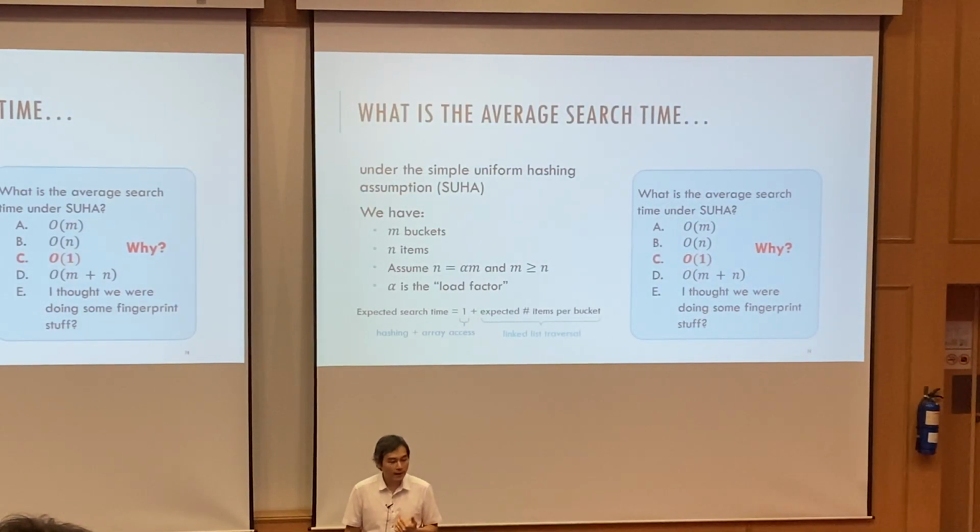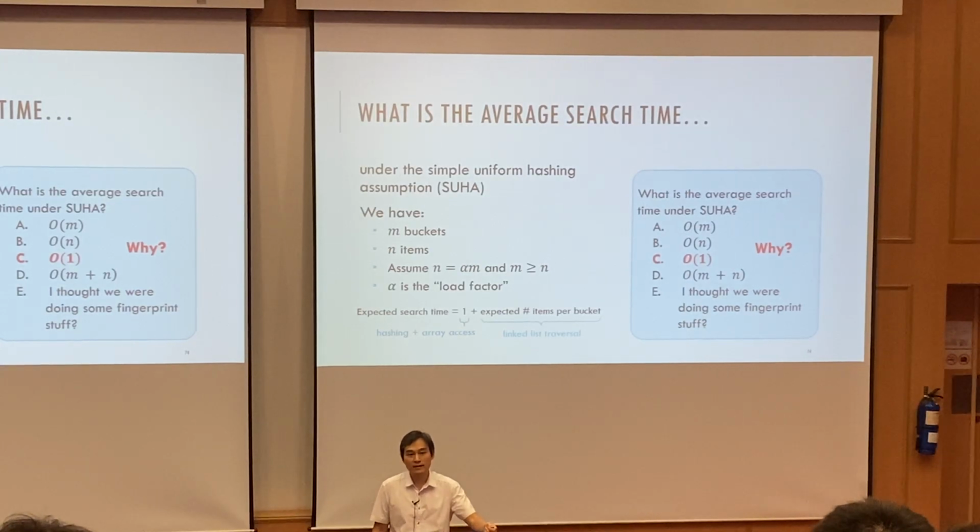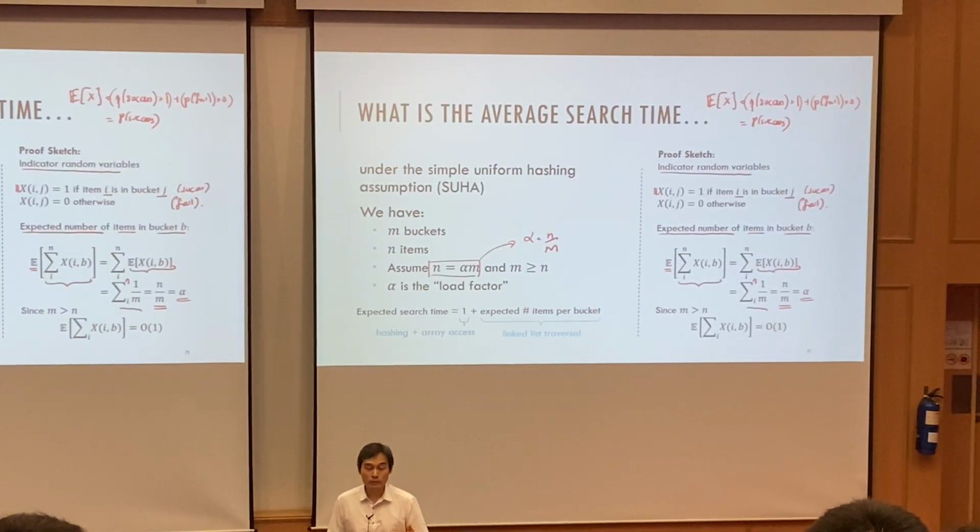So if you have SUHA, then for separate chaining, you're going to have this nice O(1) property, right? Because your array access is very fast, and your linked list traversal also will be very fast, because if your load factor is low, then you're going to have a very small number of elements in each of the buckets. Okay, so that's the idea. This is the more formal analysis. If you want to know how to do this step by step, we can go through it later if you want. But it's not necessary, in fact. What's the key idea? The key idea is that every bucket is relatively small, if you keep the load factor low.